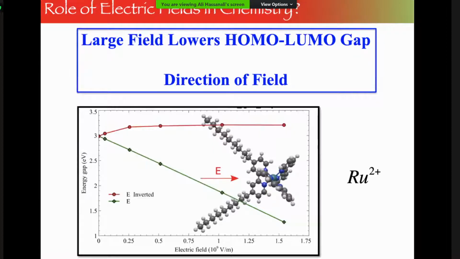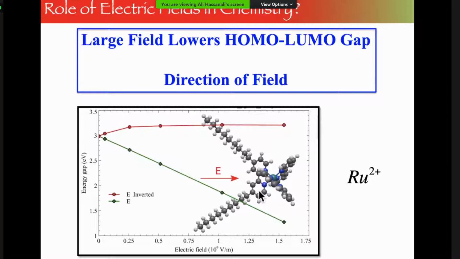So one of the last things, or second to last things, I want to share with you is, if there are these large electric fields at soap film junctions, what can we use them for? This is a very preliminary proof of concept idea where we've taken one of our collaborators' ruthenium-based photosynthesizer objects, shown in this picture here, and we apply some electronic structure calculations with and without fields in specific directions.